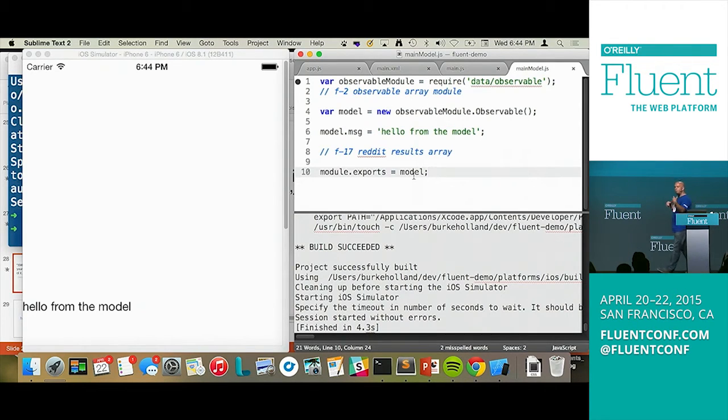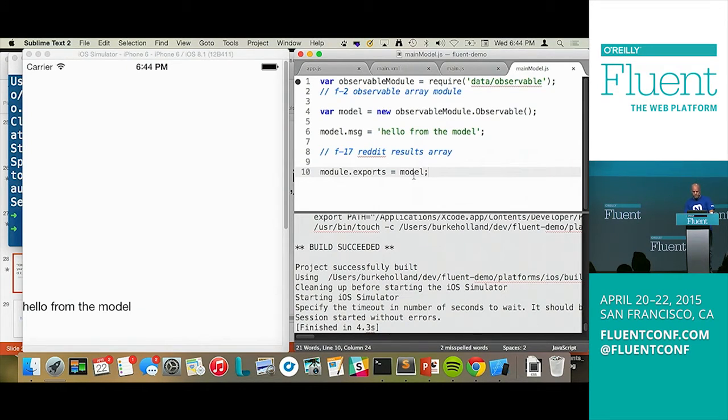And I was thinking, what better thing to build, or what riskier thing to build than sort of a Reddit reader? So what I want to do is show you a demo where we go get some remote data. We put that remote data in a list view. We implement endless scrolling in the list view. And we also want to implement a web view as well, so we can open a URL. But we'll see how far we can get through all of those things in the 30 minutes that we have here. Actually, we're already 15 minutes in, so I should probably hurry up here.